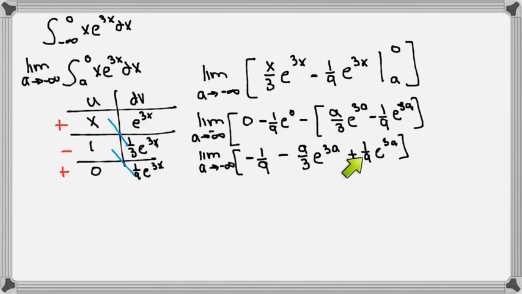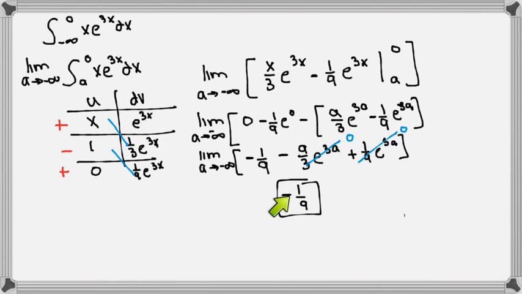So is this value. This value is also getting really, really small, because e to the really small number is just getting smaller and smaller. So both of these terms are going to 0 because a goes to negative infinity. If a went to positive infinity, then no, this would be going to infinity, and so would this.